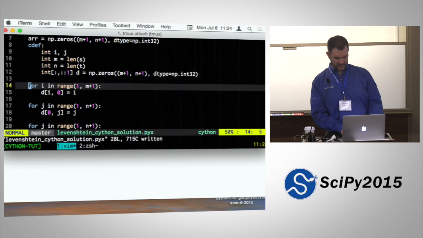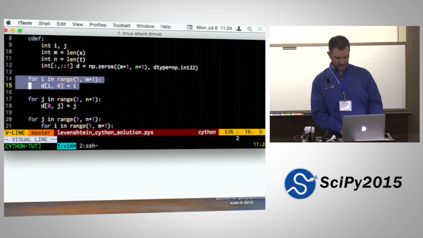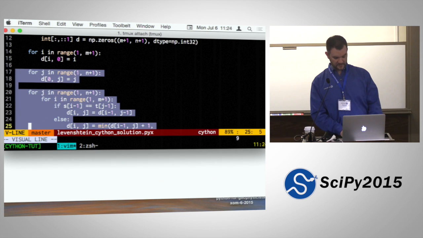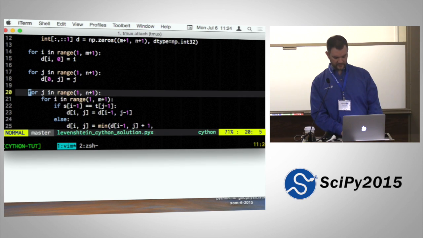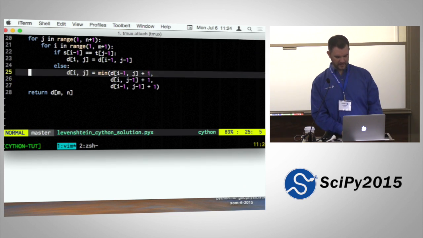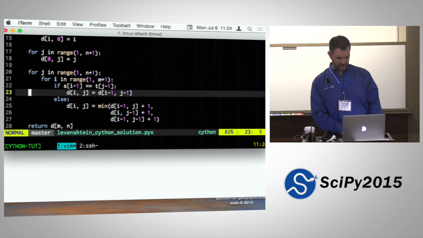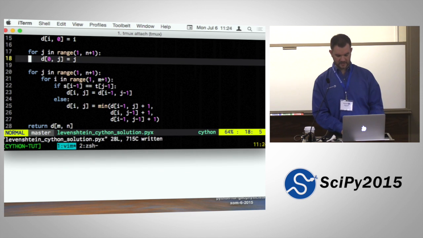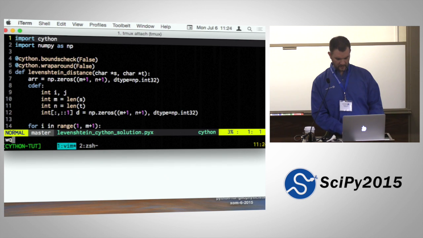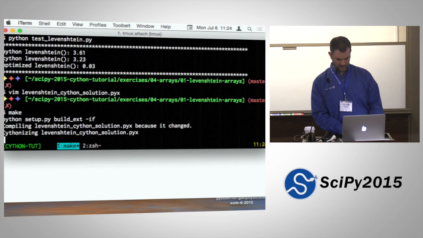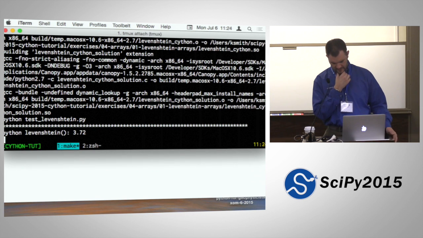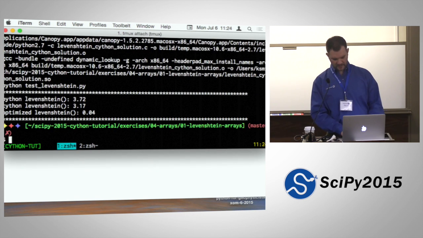So just to show you the original version here. Here we're initializing the rows. Here we're initializing the columns. Okay. Then we have our loop. And all this is the same. The nested for loops are identical. And if you look here, we're just interacting with D as if it were a regular two-dimensional array, right? We didn't change anything fundamentally, so we should still get the same performance as a result, but I just wanted to walk through the solution file with you.